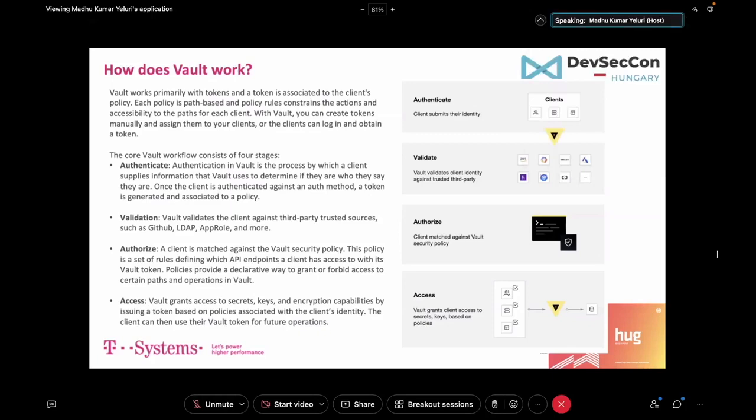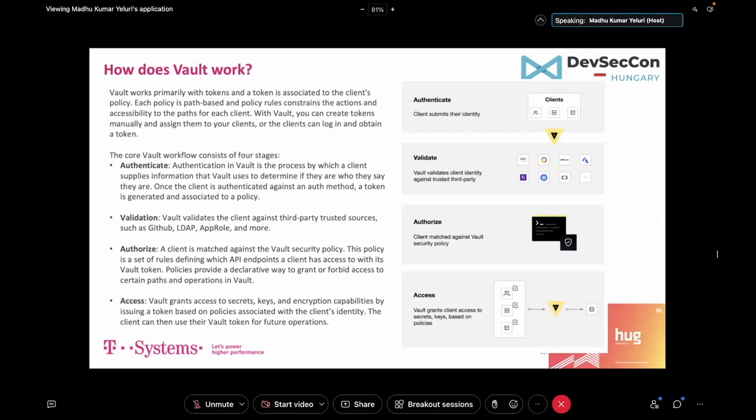Every token has a policy associated with it, which means what access it has, certain read access to a secret or write access; those kinds of access policies can be written and attached to the token or secret you store. It validates. Again, you can also check against your LDAP or AD, or some app role you have against third-party trusted resources which your application might use, and then it authorizes.